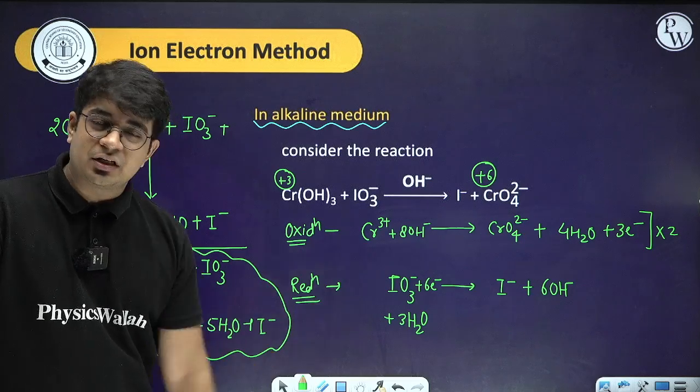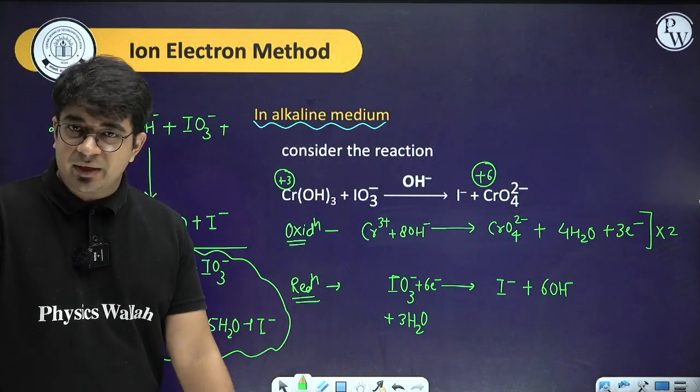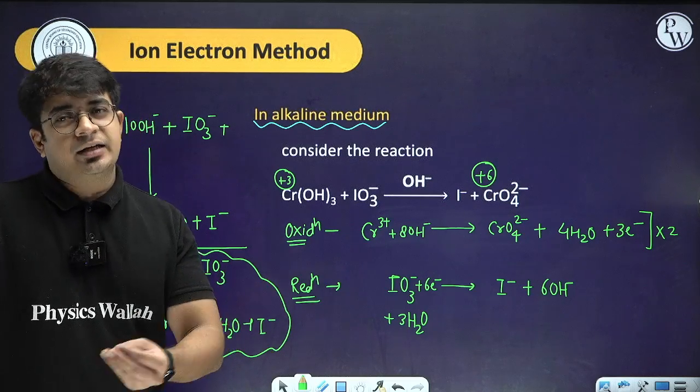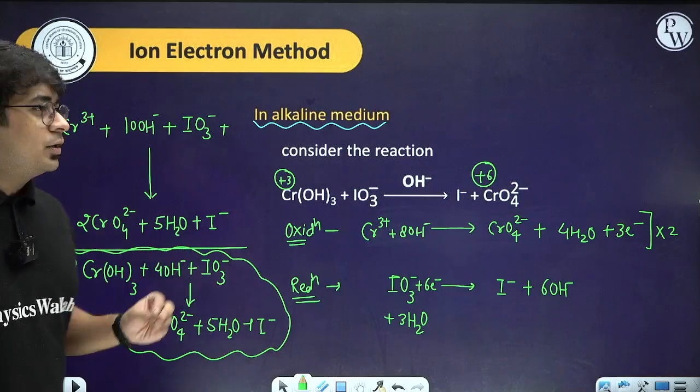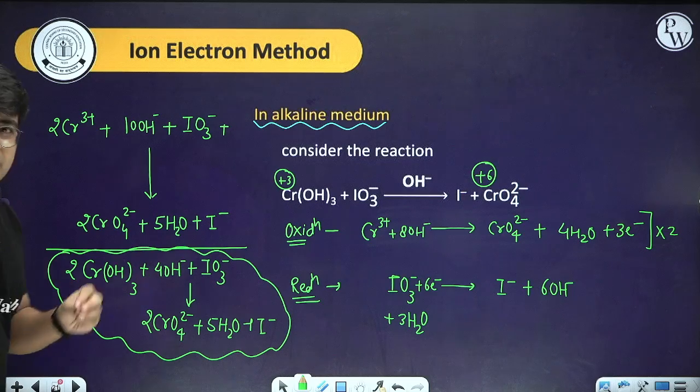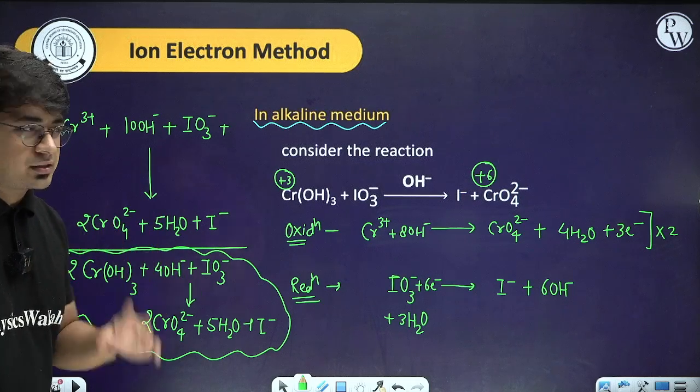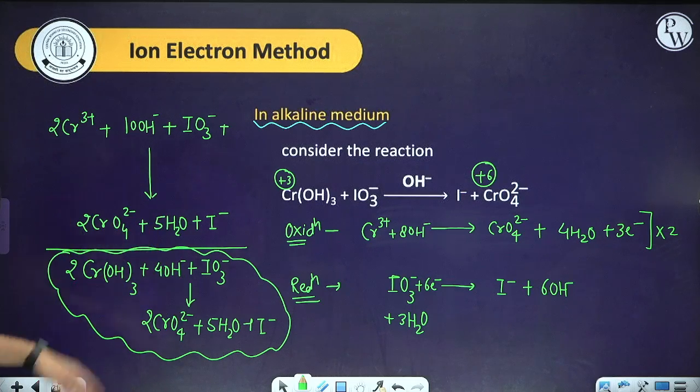So that's why we generally prefer the oxidation number method, which requires only a 30-second calculation. That's it, and you can balance the same equation within 30 seconds or 1 minute max. Okay, so I hope this part is clear. Just have a look at it.